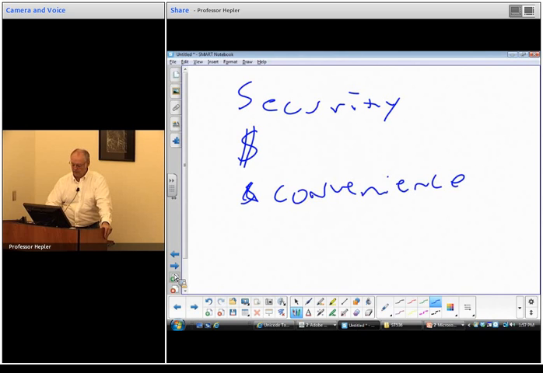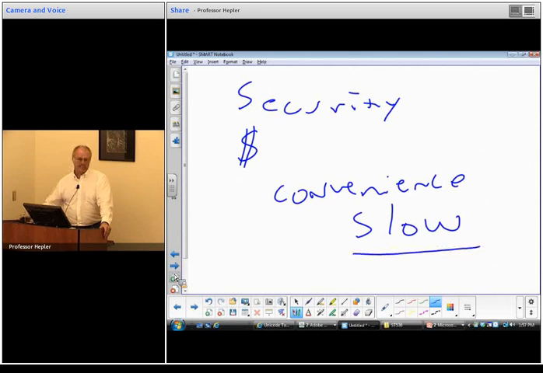Convenience. It took a week or 10 days of constant running to get my music up there the first time. Which means if I lost my computer and wanted to restore it, it would take 7 to 10 days again. So it's slow. It's certainly easy, but it's very slow and inconvenient in a sense.